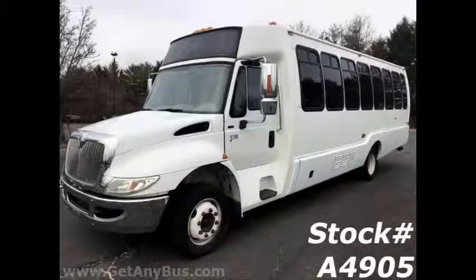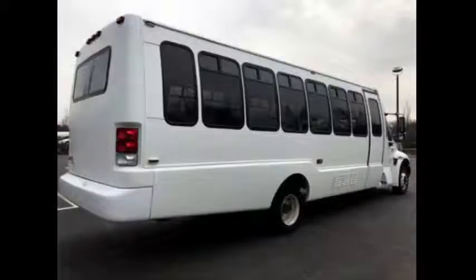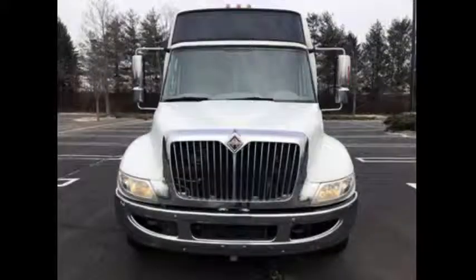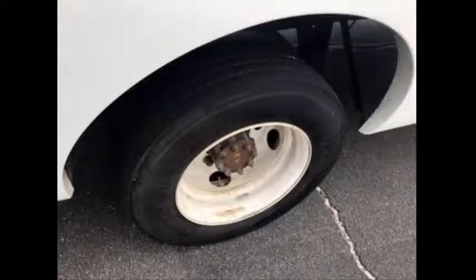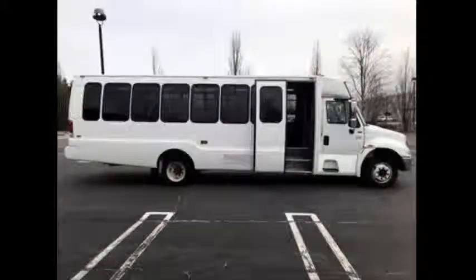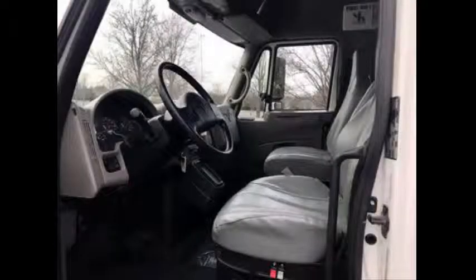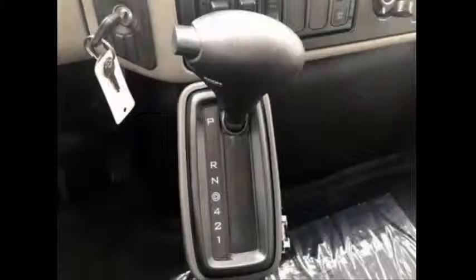Features on this Crystal Bus include LED entrance lights, taillights and directional side lights, deep tinted tour windows, double heated electric mirrors on both sides, dual rear wheels for stability, electric air passenger door, electric passenger entrance step, power windows, door locks and mirrors, anti-lock brakes, reclining air ride driver's seat, cruise control, and tilt wheel. The Allison 5-speed automatic transmission shifts smoothly and without hesitation.